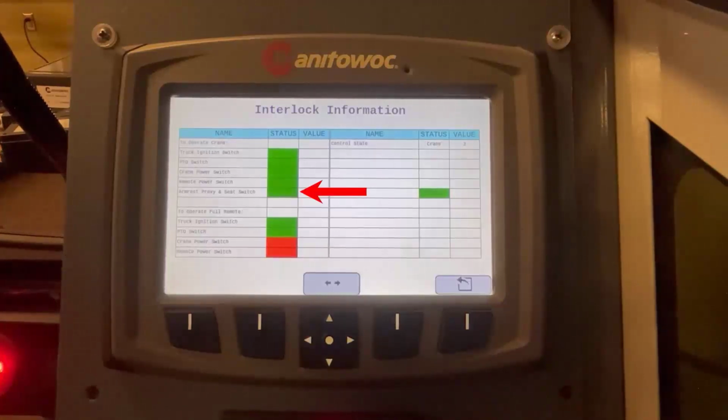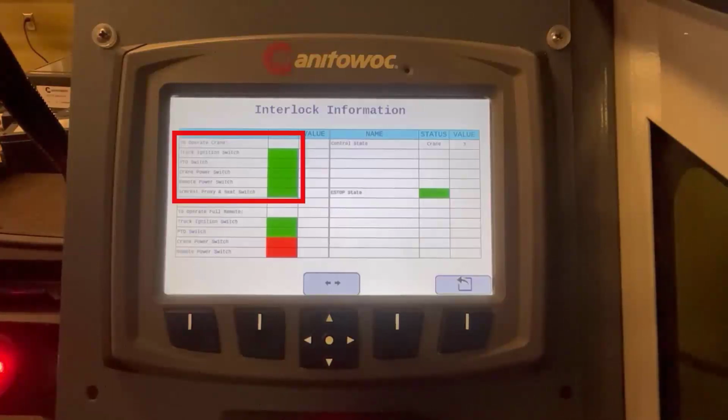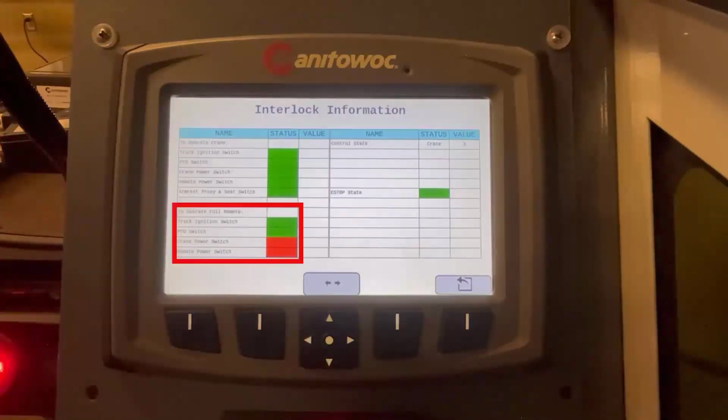So with all of these boxes under the "to operate crane" heading, we have met the demands of the system to operate the crane in regular crane mode. To operate in full remote mode, you can use this screen to monitor the requirements and if they are met to do so.